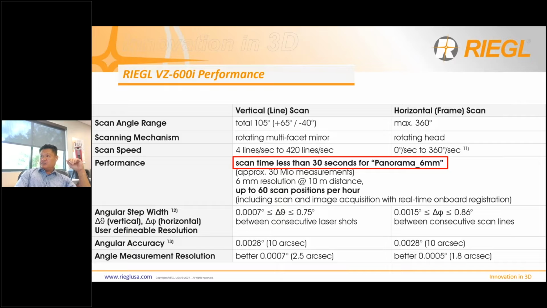Let's continue to look at some performance specs on the 600i. So I've tried to emphasize this as much as possible in the last 5 years. I thought the buzzword is productivity. I think laser scanning, what I've seen, has been challenged. Yeah, it's been on the market for quite some time.